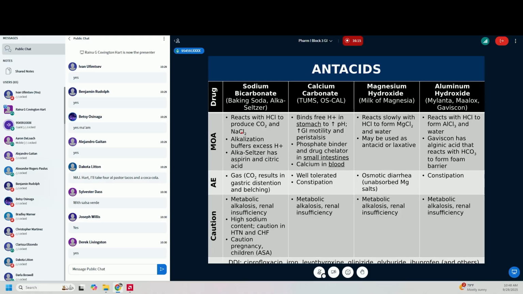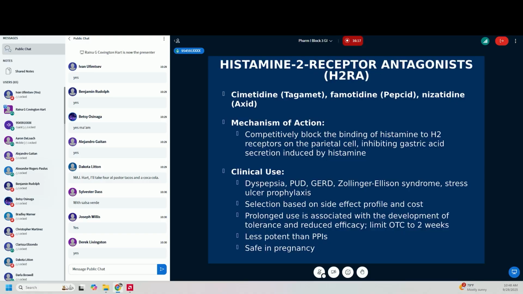Looking at your H2 receptor antagonist or H2RA. These medications are very good medications. We have them over the counter. You can also prescribe them. And we have them in the pharmacy. So what they're doing is they're essentially blocking the histamine binding H2 receptors and stopping that acid secretion. So therefore, again, we're reducing the amount of acid that somebody is having in their GI tract, and therefore we're decreasing their symptoms and hopefully their reflux.